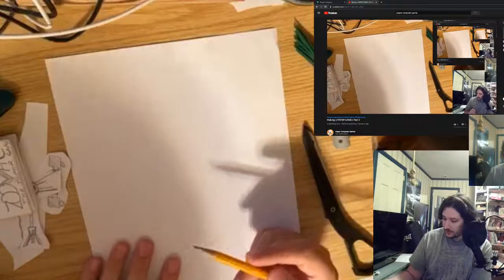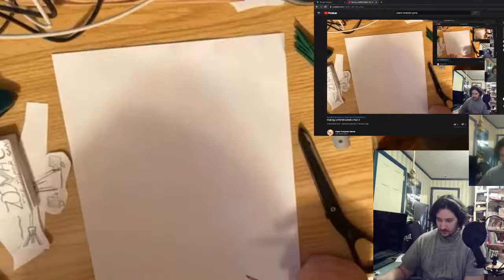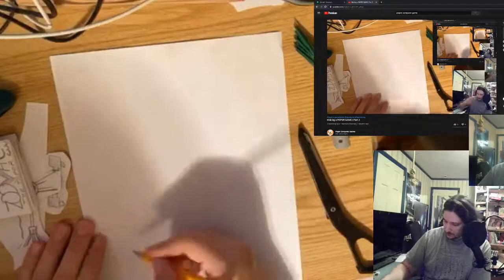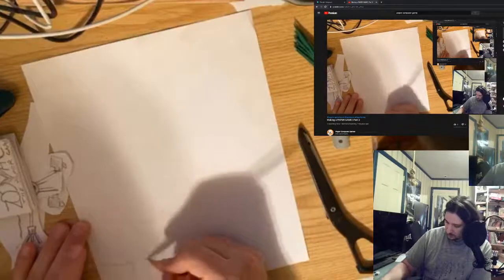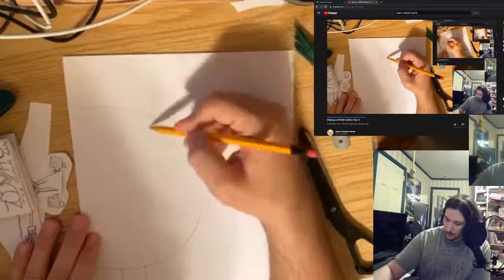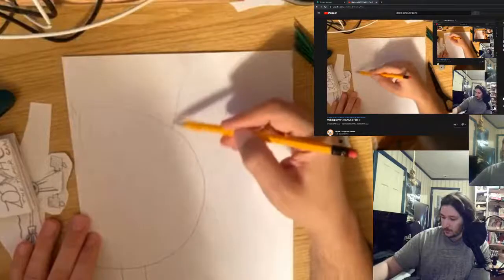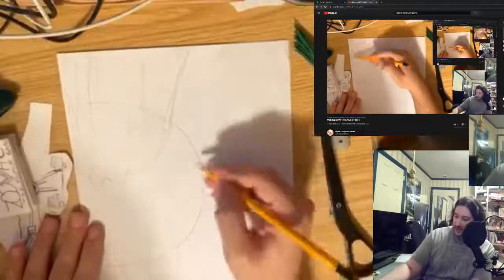Okay, so first of all, let's establish our scene here. Let's say, we're gonna have Zuvak. Zuvak's hair. This is going to be sort of a side view of Zuvak.